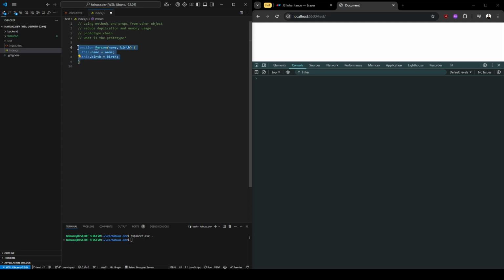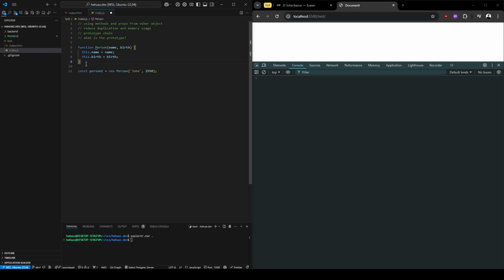So what we have here is a constructor function. What a constructor function does is create new instances, new objects. And as you can see, its first letter is capitalized. This is the convention in the JavaScript community. And let me create a new person instance quickly. We are using the new keyword when we want to call the constructor function, and we are passing Jean and 1990 as arguments to it.